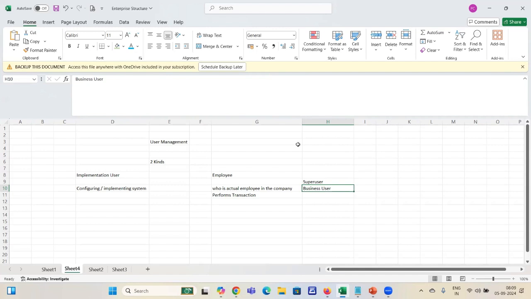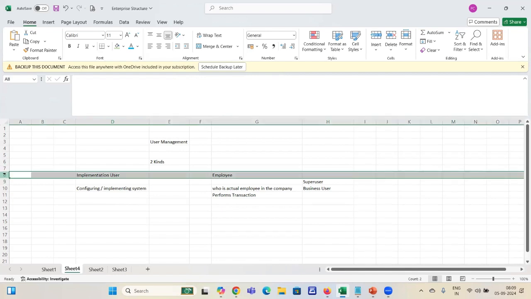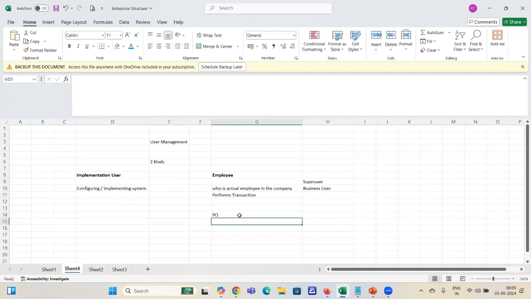So an implementation user is a consultant like us who joins the projects and performs all the configuration setups and design, and doesn't have access to transactions. In the real world, before go-live, if you have to test, we'll add roles and do the test. But once the implementation is completed, we will not have access to the transactional data. We'll only support, but we cannot create transactional data, which means purchase order creation, sales order creation, or invoice creation.